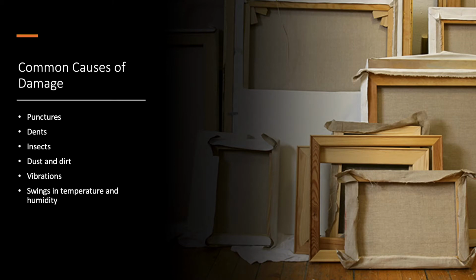Similar to air currents, swings in temperature and humidity will cause expansion and contraction of the canvas. This flexing can also cause damage to the layers of the painting. Museums take great pains to minimize fluctuations in the environment, but a home or office is not likely to have the same carefully controlled conditions. A backing behind the canvas provides a buffer, slowing changes so that they are not as drastic and take place over a longer period of time. Clearly, there are many ways a canvas can be damaged, and fortunately these can be easily avoided with a solid backing.